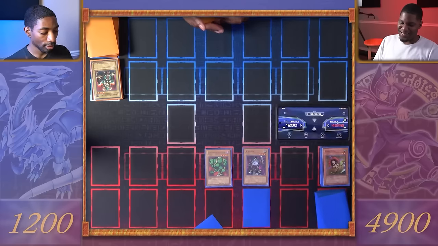I will activate my Reinforcements by discarding a card for cost to destroy your Skull Red Bird. But. Oh, okay. I will chain. She's just the target of destruction. The Eye of Truth. What does that do? So now, as long as this card's face up on the field, you must reveal your hand. And on each of your standby phases, if you have a spell card, you'll gain 1,000 life points. Okay. So I've got.